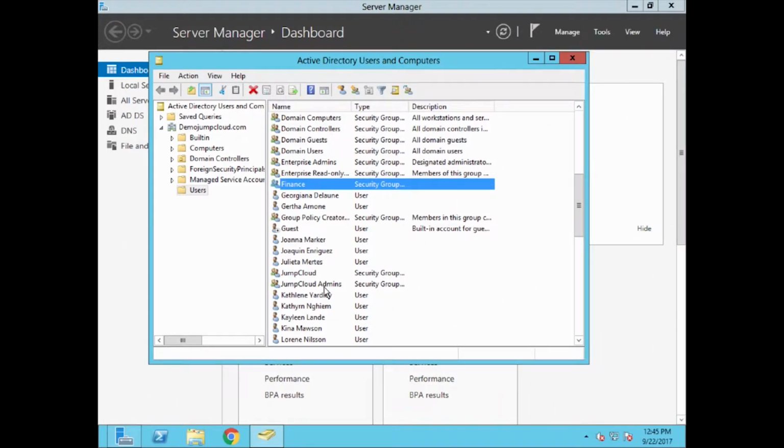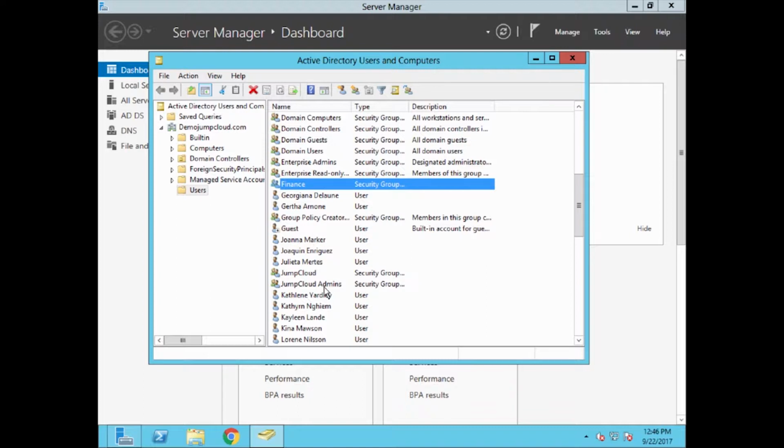Now, the JumpCloud admin security group is an optional group that allows you to add users. Usually this is used for system administrators. So what you would effectively do is, while you need to add the user to the JumpCloud group to synchronize over from Active Directory into JumpCloud, if you want to make that user an admin for every machine they're associated to in the JumpCloud platform, you would add them as well to the JumpCloud admins group, thereby enabling a switch for the user to make them a global admin, enforcing that whenever they are bound or joined to a machine, they are set with the proper privileges of an administrator or pseudo user, depending on the operating system.